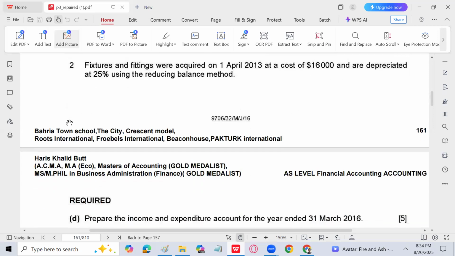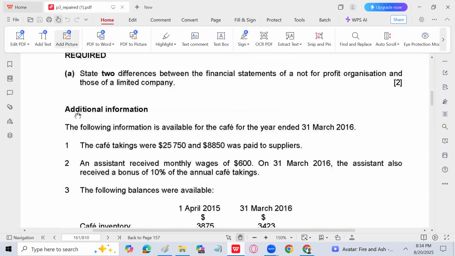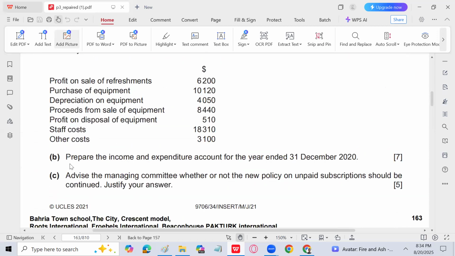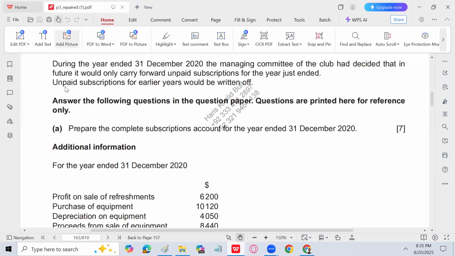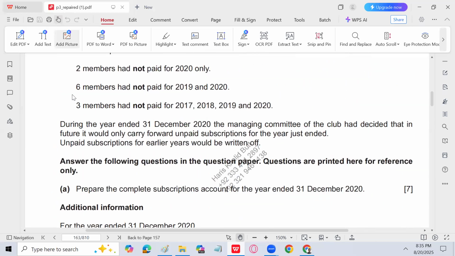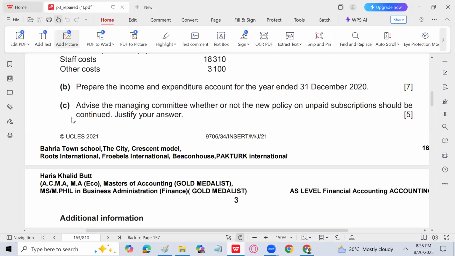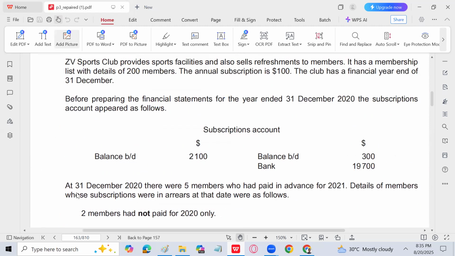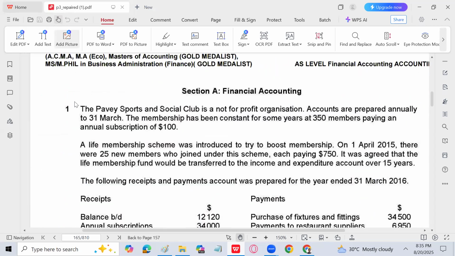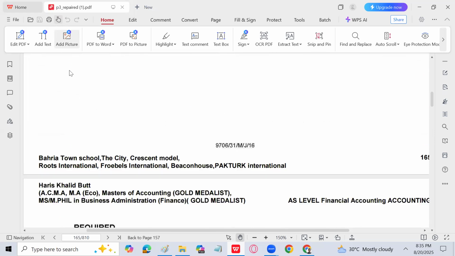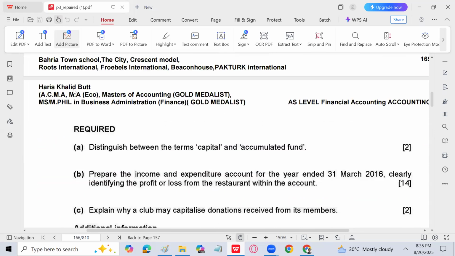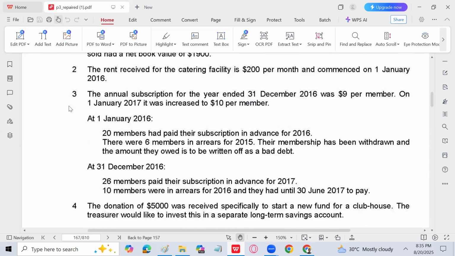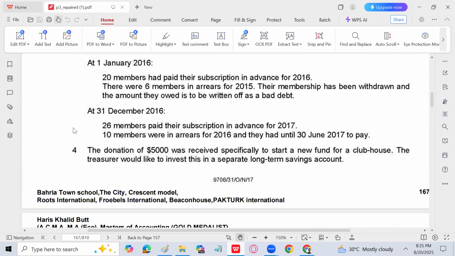That is May, June 1632, question number 1. You can do it at home. Then you can solve this question also: May, June 2134, question number 1. Then May, June 1631, question 1. So that would be enough for today.